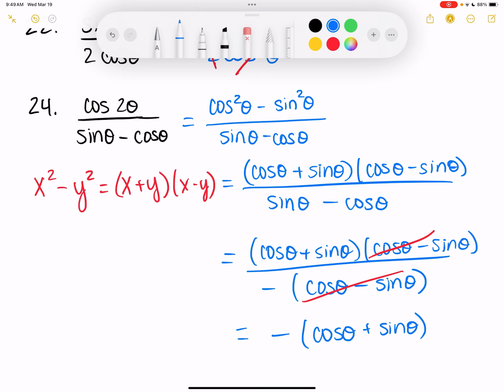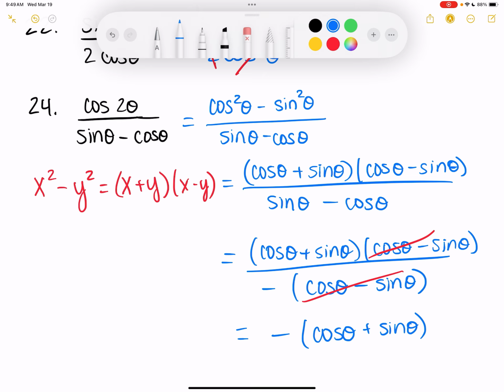So it just flips the signs with both. Okay, so where is the negative one? You pulled it out. Yeah, but where did it come from? There's always a 1 in front of everything. Okay, so we take out the negative one from sine minus cosine theta and put it outside in parentheses, and then we flipped it around and then sine got negative? Yes, because I took out the negative. If I multiply this negative back through, I have negative cosine plus sine, which is what I had here.